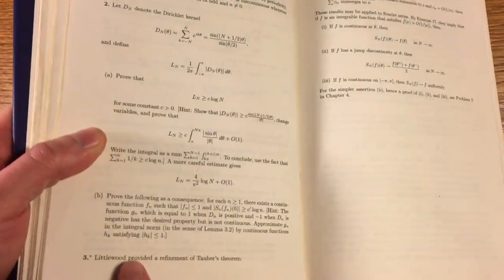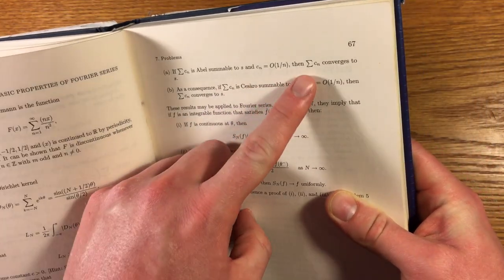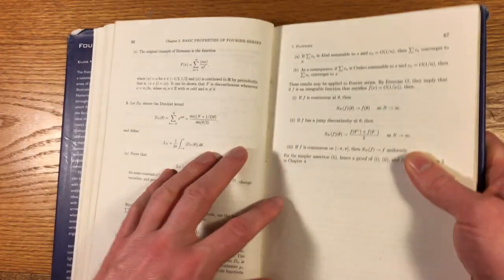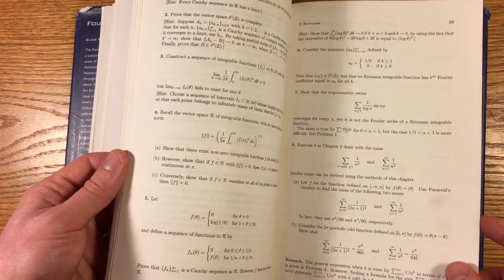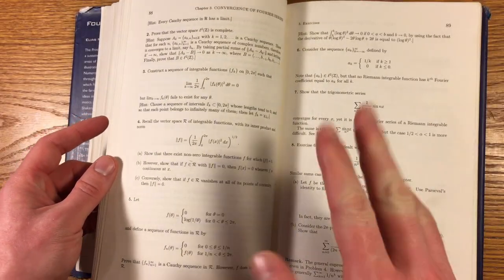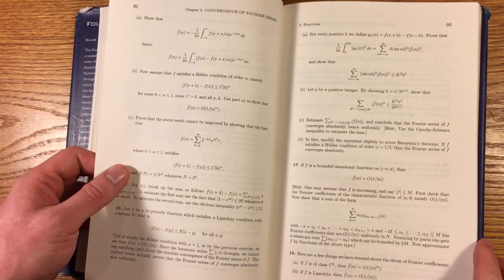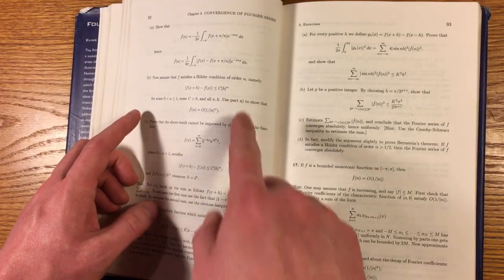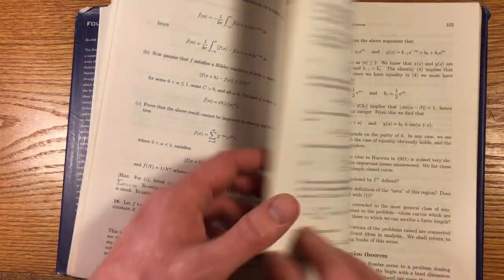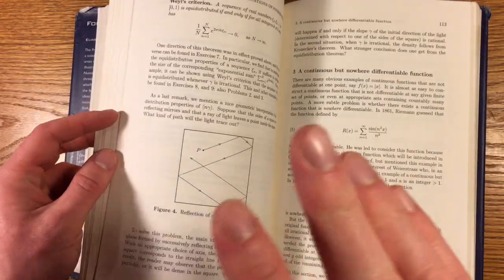I remember a particularly tricky one in Chapter 2 here. So, Littlewood's Tauberian theorem about Abel summation and this big O of 1 over N. That's quite tough. But these exercises introduce you to all kinds of things, the values of zeta functions, the Bernoulli numbers, all kinds of what you can prove under different conditions and counterexamples. Just a wonderful book with great exercises, great problems.